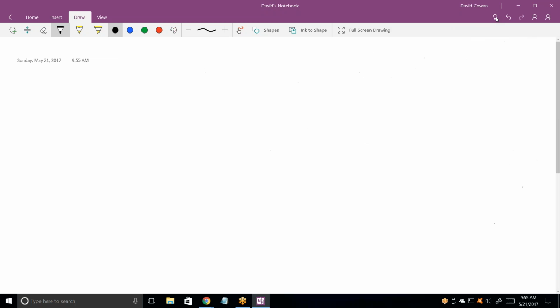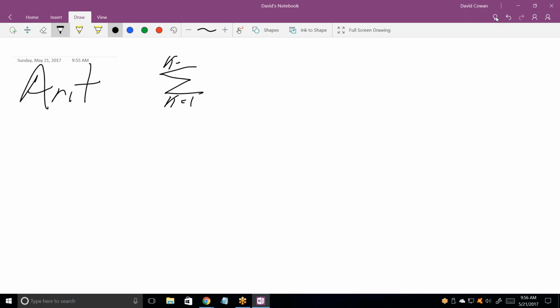Okay, what else? All right, so the next one is: evaluate the arithmetic series. So it's the sigma with k equals 1 going up to 11. The equation is 3k minus 4. We could certainly do this the hard way, which is to write out the first 11 terms and add them all up. But we don't need to do that.